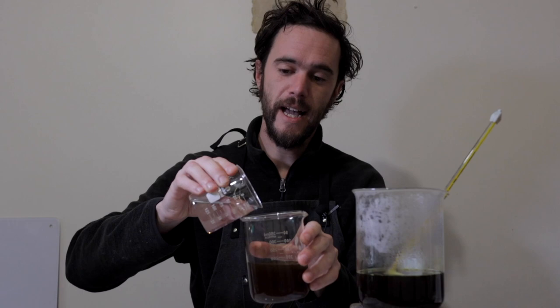Now to both of them, I have made up an alum solution of 3 grams of alum, and I've just added that in to our buckthorn solution. And we're going to go through and add our chalk and do our precipitation. What I'm trying to do here is to see if there is a color shift difference between doing the precipitation with chalk at a high temperature, like 80, 90 degrees near boiling, and at room temperature, and see if we get a difference in color result or whether it's really an unnecessary step to go through.